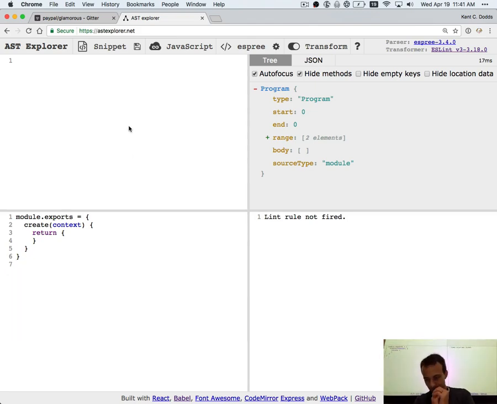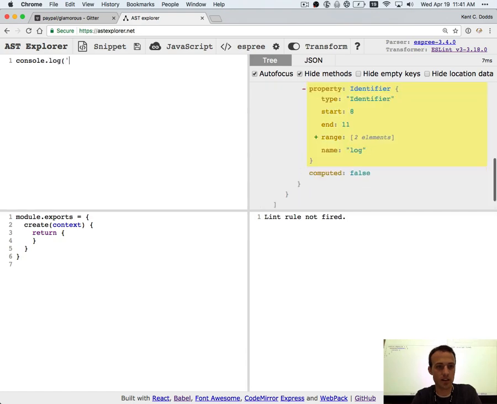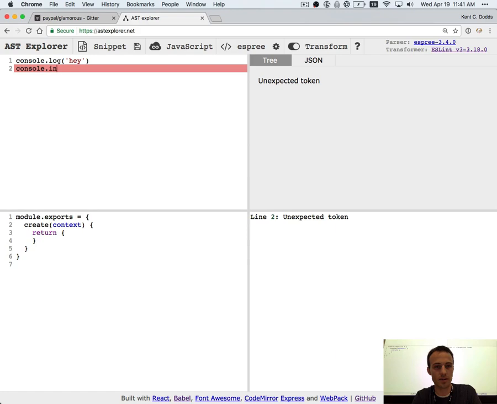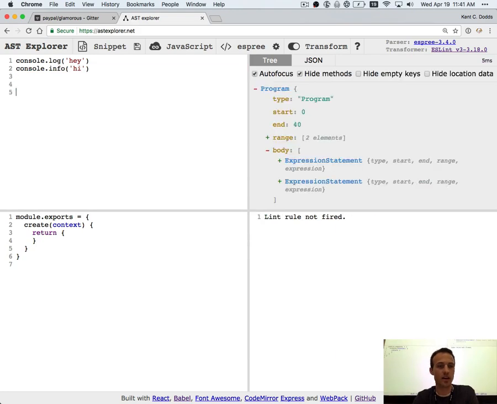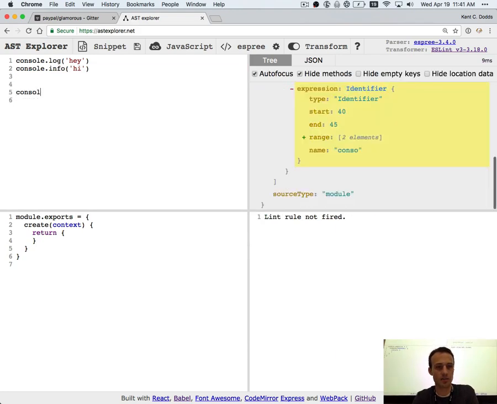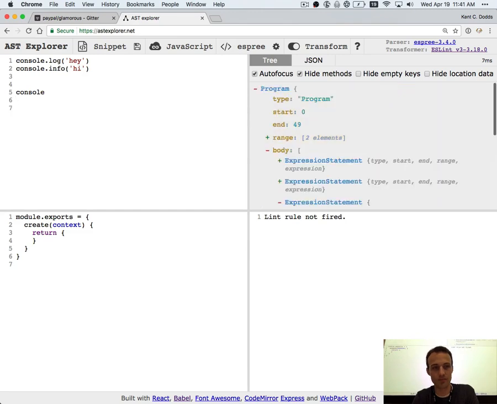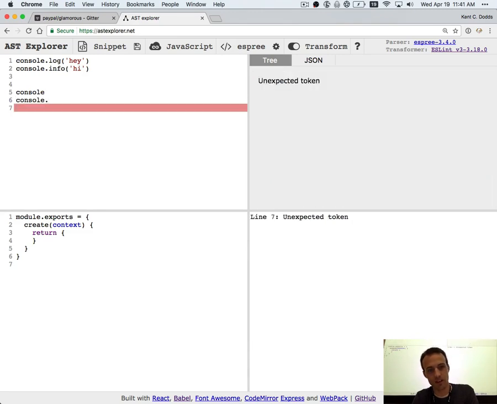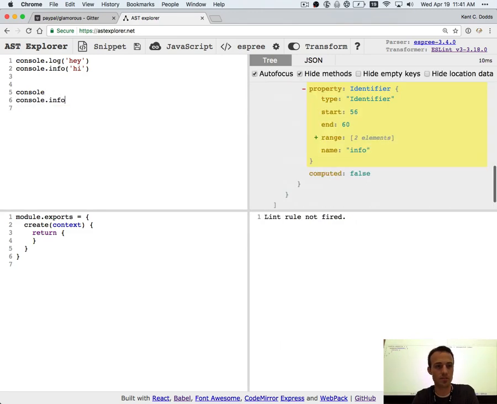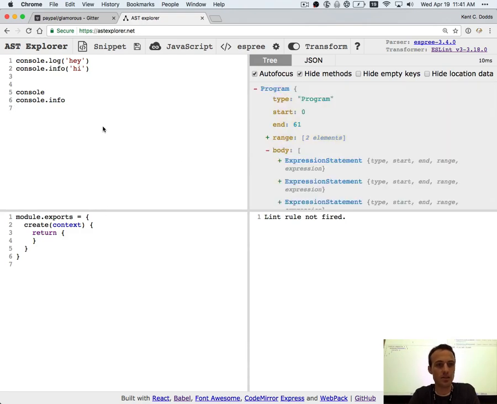Okay. So a couple examples that I want to go against. Hey, and dot info hi. And then I'll say that console is fine, and console dot info is fine. Okay.